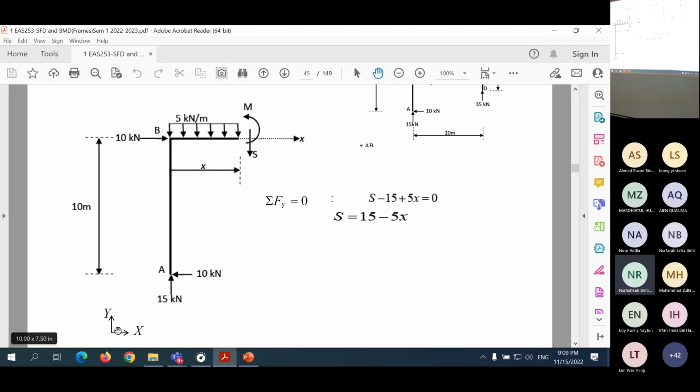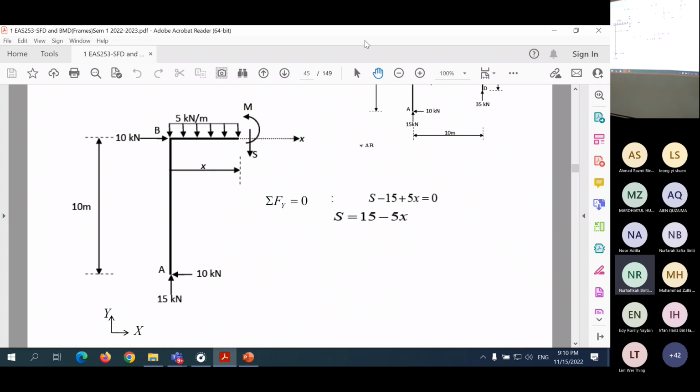So you use equilibrium equations in the direction following the shear force. This is Y now, for member BC. So that's why we use these equilibrium equations. Then we consider all the forces in the direction of shear force S, which is Y. Then we get S minus 15 plus 5x equal to 0. The 5x has come from here, 15 is coming from here. So S becomes 15 minus 5x. So that is a straight line. So shear is a straight line for BC because there is a distributed load there, UDL.